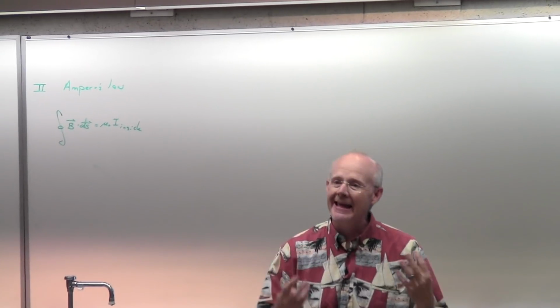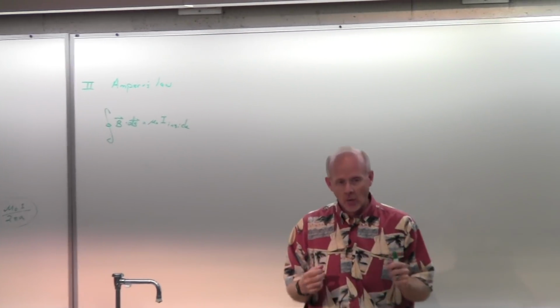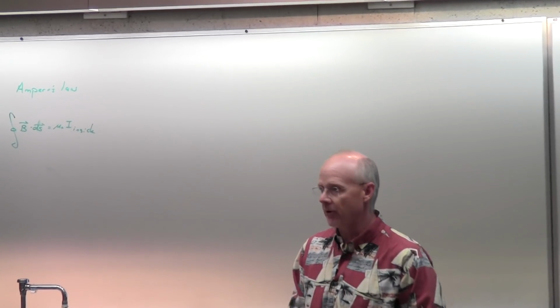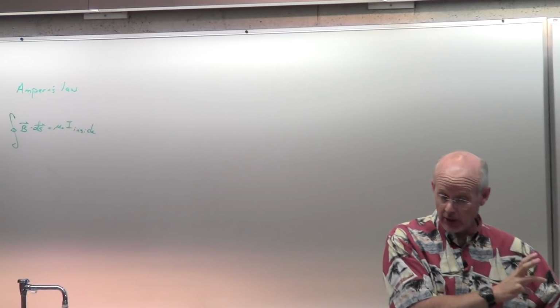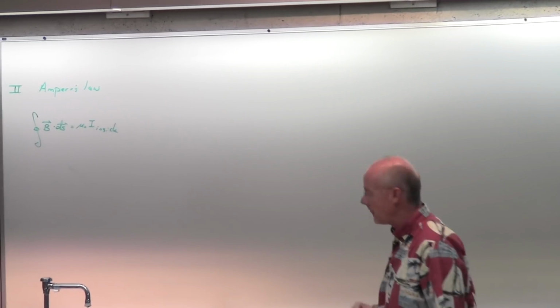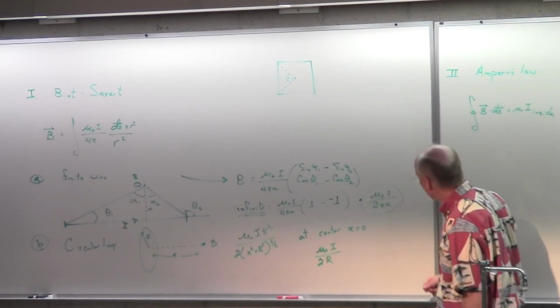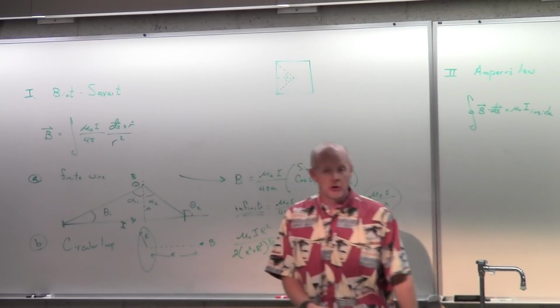You'll see that again and again and again, especially as we get into the next 2 chapters where we need to use the magnetic field to continue on. Obviously, this chapter is about how you get the value of the magnetic field. The next chapters are going to be using the magnetic field. All right, but this is for a wire. So we've got the equation for a finite wire. We got the equation for an infinite wire. After you did that, you did a circular loop.